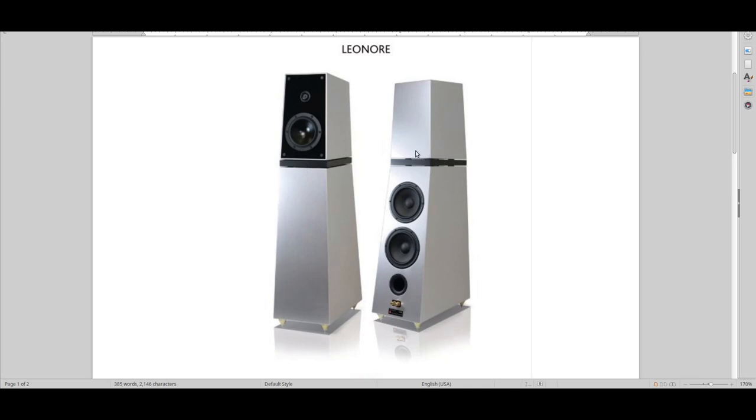It's a 93 dB speaker — a very efficient speaker. You can basically run most amps in the world on this, except for the weakest triode amps. You could also run some triode amps, especially if it's a very small room where the room keeps the speaker more in check. It's not warm exactly, but ultra-revealing, yet still very warm, very balanced and very evolved.